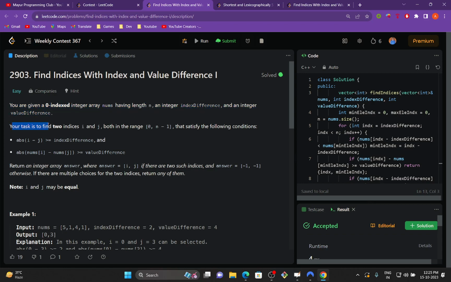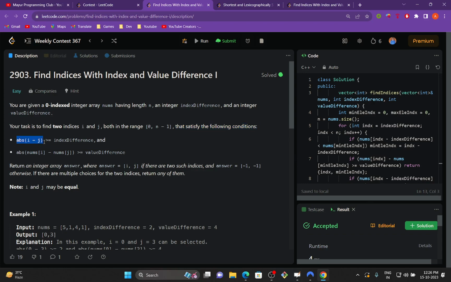Your task is to find two indices i and j, both in the range of 0 to n minus 1, since the array is of length n. It is zero based indexing, that satisfies the following conditions.